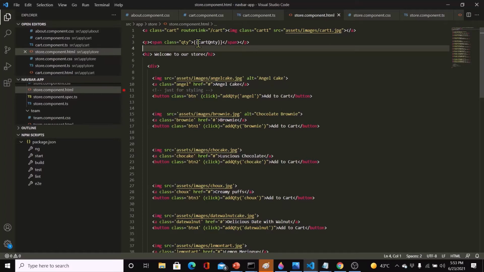Right. So now that the store component file is done, in terms of the view file, that is, come now to your store component TypeScript file. Right. Now we need to figure out some logic for this component. Why? Remember, we need to implement add to cart functionality. So we've done the first part where we put in the button. But what happens when the user clicks on the button? That's the add quantity function, right? And that's what we need to put in now in our TypeScript file.